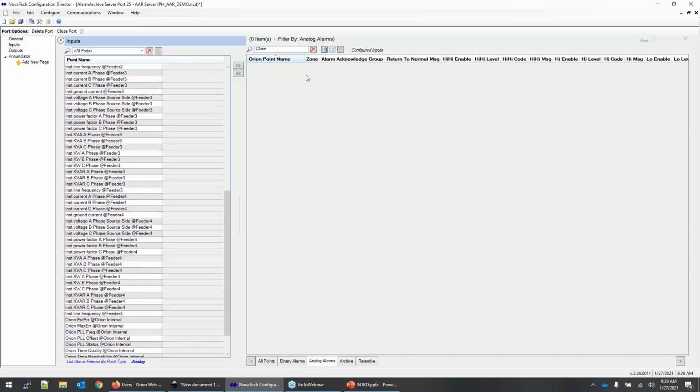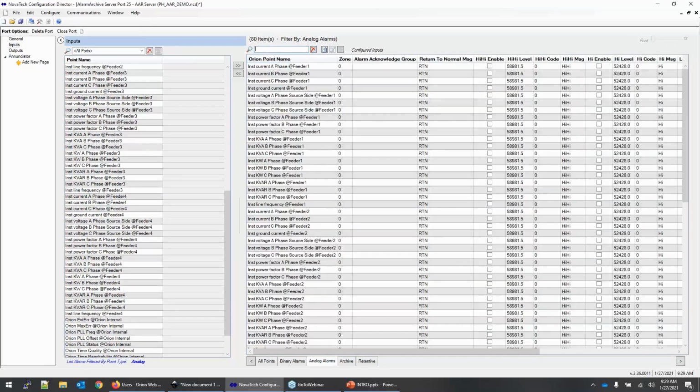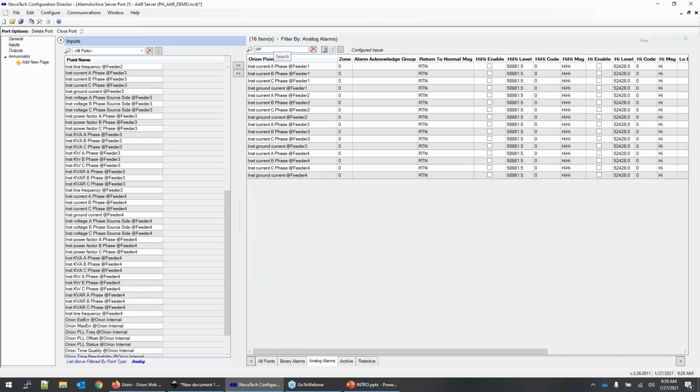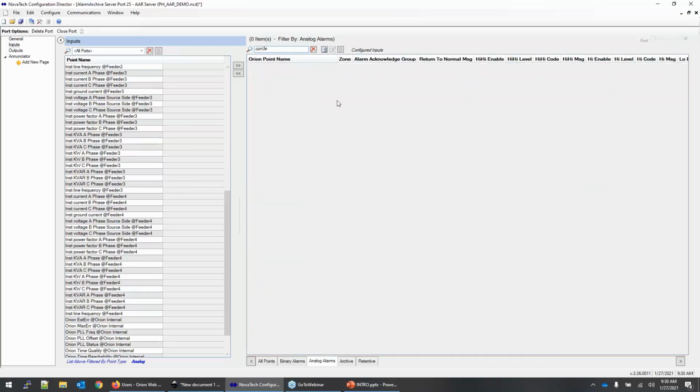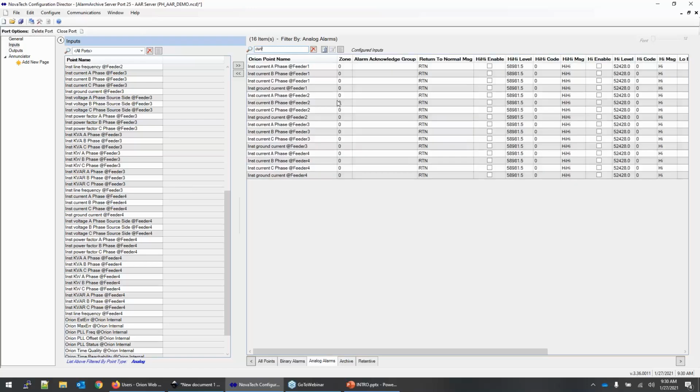And so I'm going to remove that filter text here. Just be careful if you put that in, it is going to carry around. And we are going to find the points that I wanted. We're going to find those currents. So I'm going to search by current here, and we're going to find those.